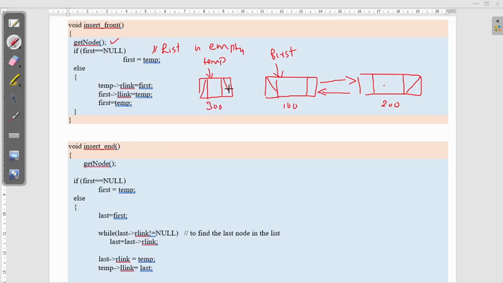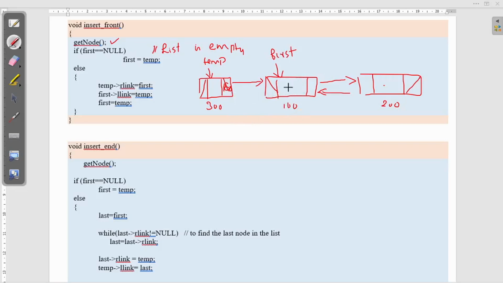Now we have to attach this to this. That means temp's R link should hold the address 100. How do we create this link? We assign it so that this portion gets 100. So who has this node's address? That is first.